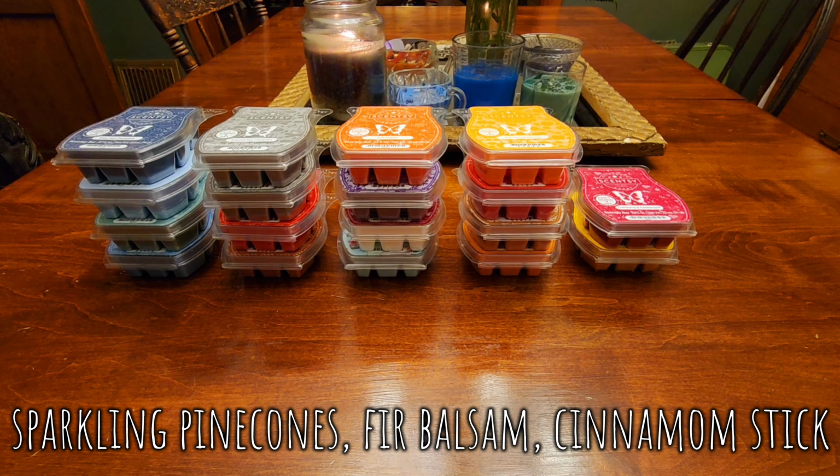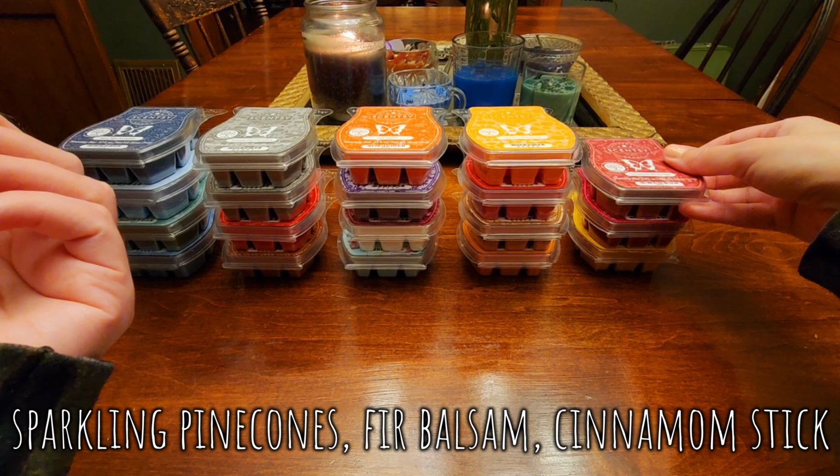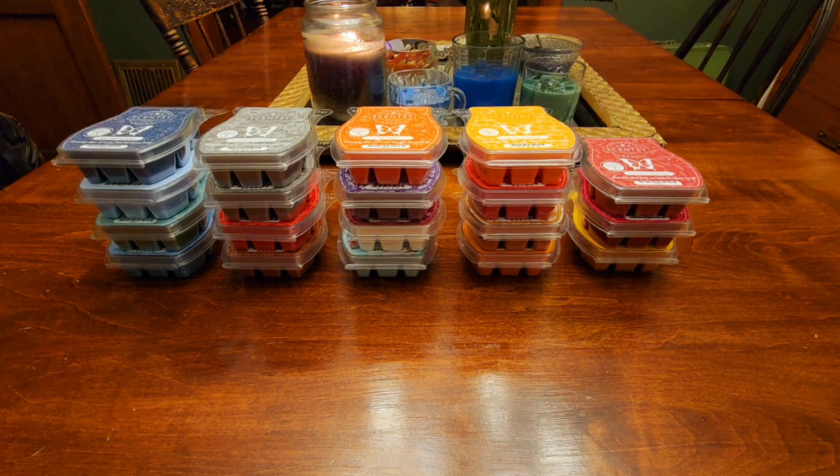Man, it's so good. This is really making me miss fall, winter melting. Not that I'm completely out of winter melting, because like I said, we've had some pretty cold days, and if it's cold out, I'm not going to want to melt a super fruity sweet scent. So I'm still reaching for some of my winter stuff, but my mindset has definitely moved on to florals and fruities and fresh, clean kind of stuff.